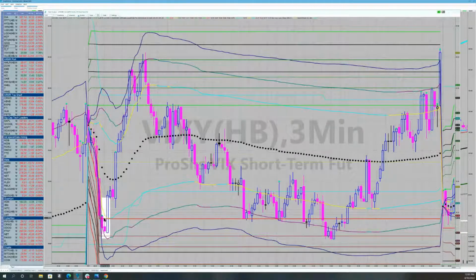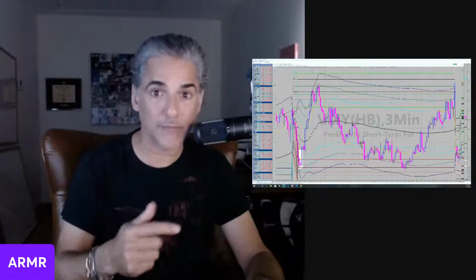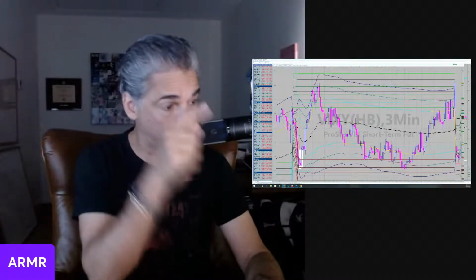The asset collapses on volume. The volume spike is this green dot. When it reverses and goes above the high of that dot, we get long. So if you're joining us on the trading desk, if you're watching us trade live, I'm talking you through. I said, this just happened.